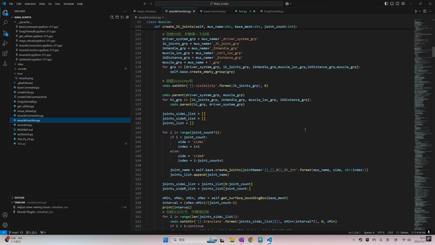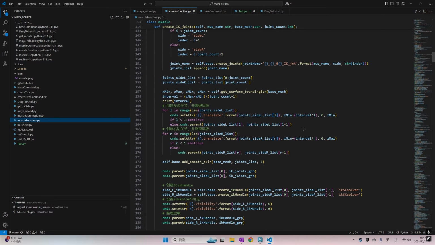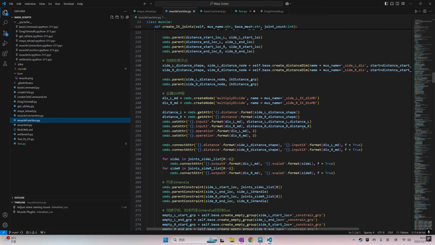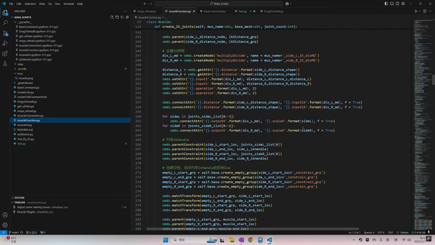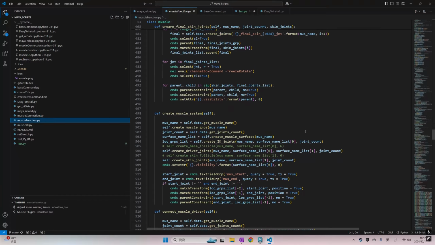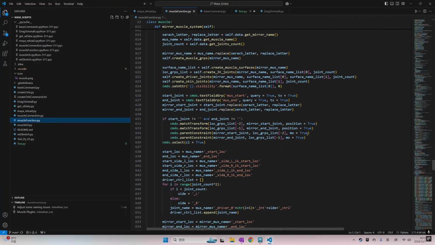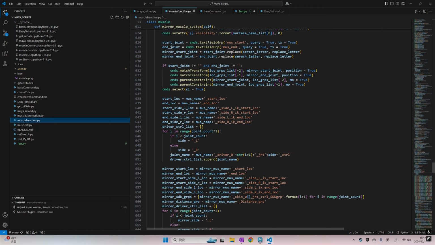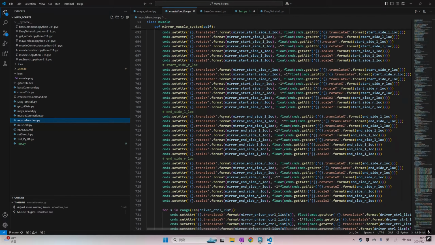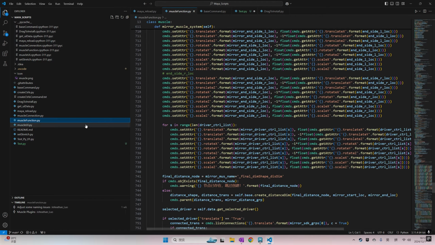And the muscle function module is the core module, and it is also the largest. It drives the muscle system creation from surface generation to controller cleanup and the connections between different rigged surfaces, and it will distribute different weights onto the surface of the FBX model.